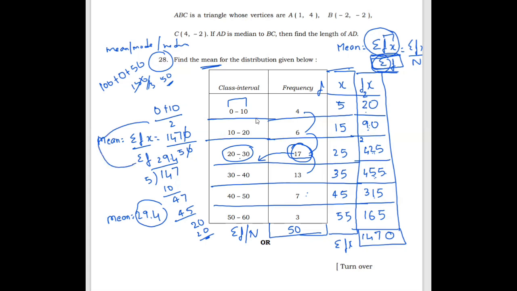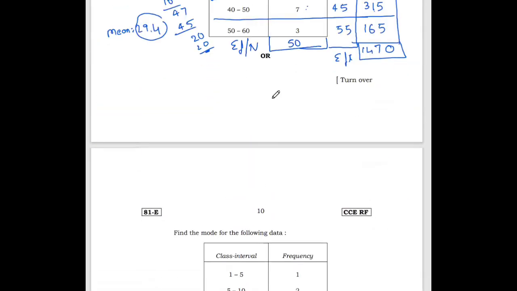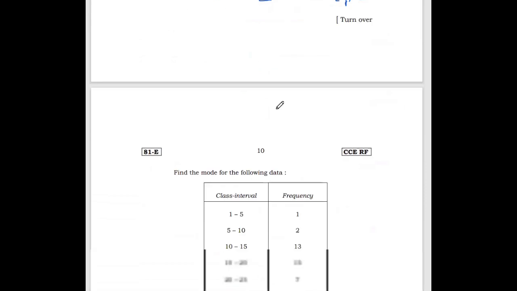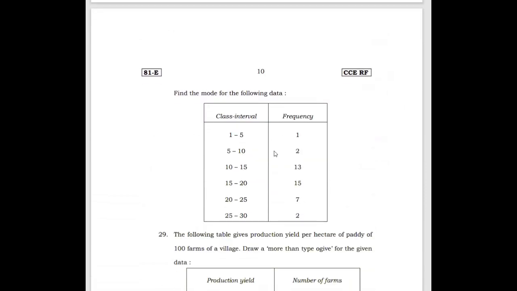Sometimes some students also use divided by n. You can use anything like this. This is about mean. Next, you will have an OR question, that is the mode. If you ask me, sir, which one is easy, mean or mode? I would choose mode always, because mode has no extra table preparation, no multiplication, no addition, just simple substitution within the formula. So I will always choose mode. Now it depends on you. Once I solve, you think which is better for you, you choose accordingly.